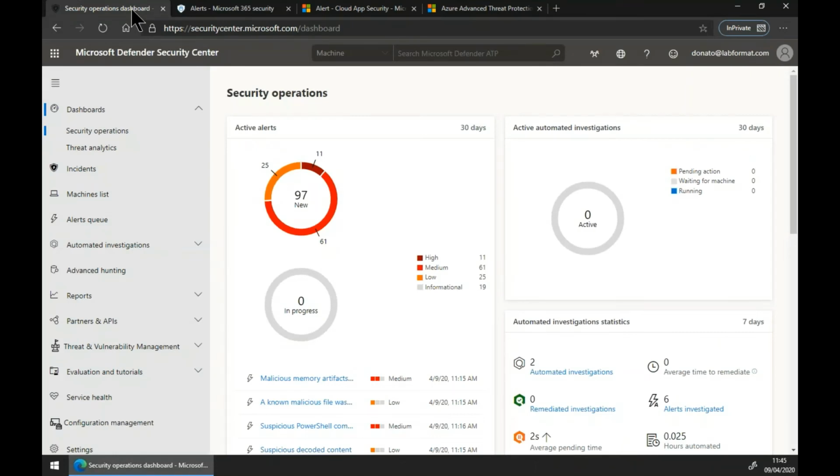So coming back to the Microsoft Defender ATP console, here within the security operation dashboard is where we start. There we can have an overview of where the detections were seen and highlight where response actions are needed, for example. As you can see, we have a snapshot of active alerts, machines at risk, sensor health, and many other insights.